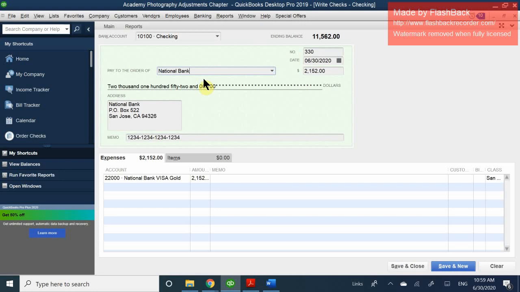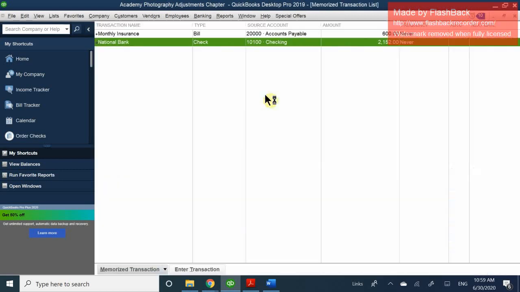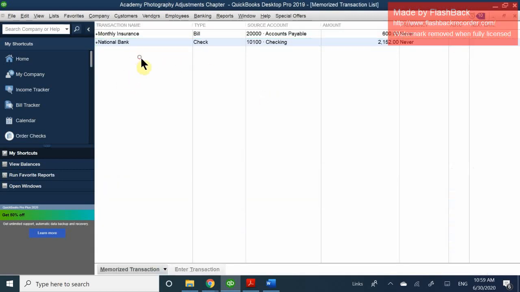Do you understand how you set up a memorized check? Where do you put it if you want to do it monthly? Go back to memorize. Click on the National check.